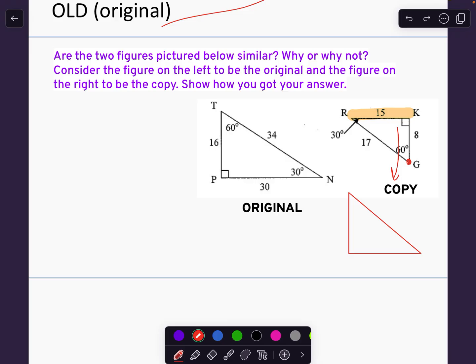So this would be matching up with this. This would be 15. So these sides would kind of match together. This 8 and this side would match together. So that would be my 8. And then I could say like this 17 would match with this. So that would be 17. Okay, I'm going to erase the highlighting in case it gets confusing. Oh, whoops, I erased everything.